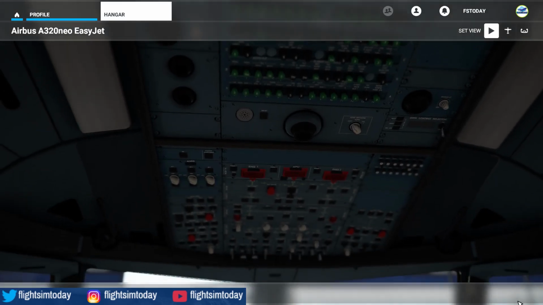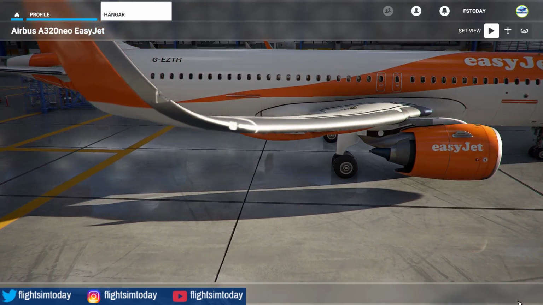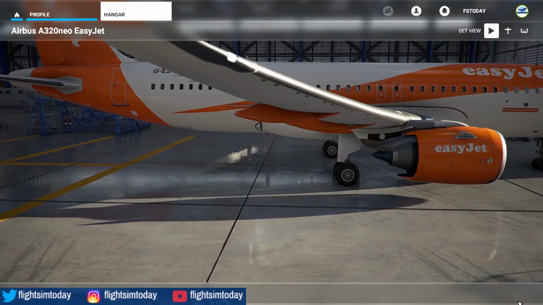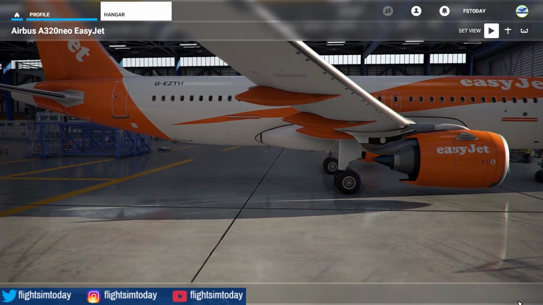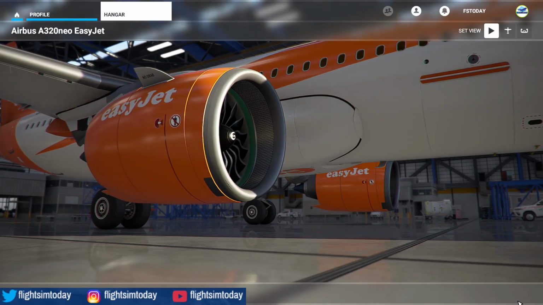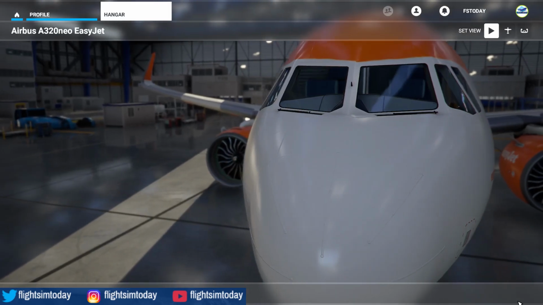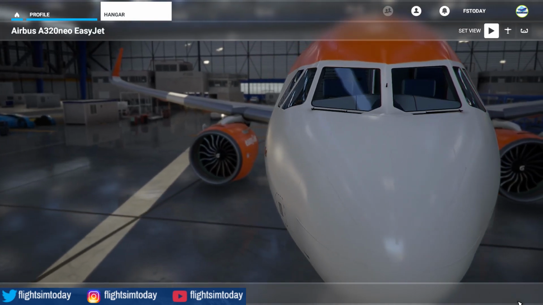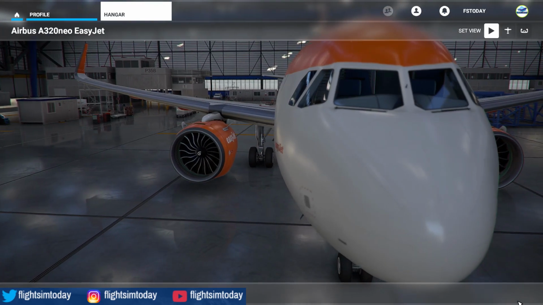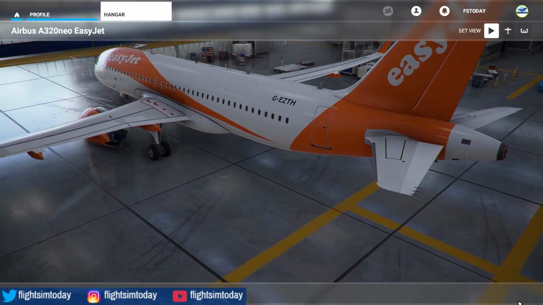Now, I know a lot of you, just like me, get into the sim and start flying a few flights and then think, where else can I go? How can I actually add some kind of meaning to everything? So I'm going to show you in this video how I both simulate my airline career and my GA everyday flying career. So without further ado, let's get straight into it.